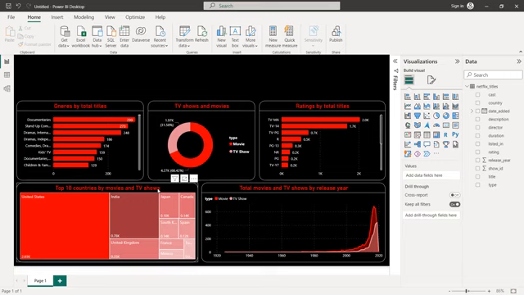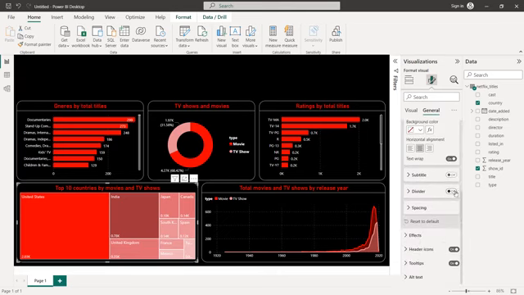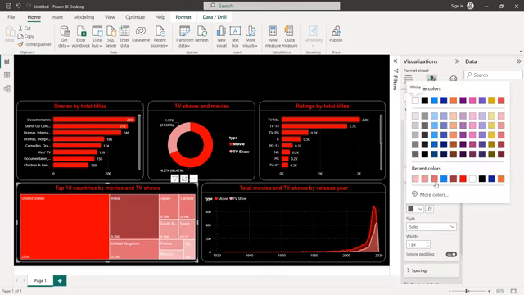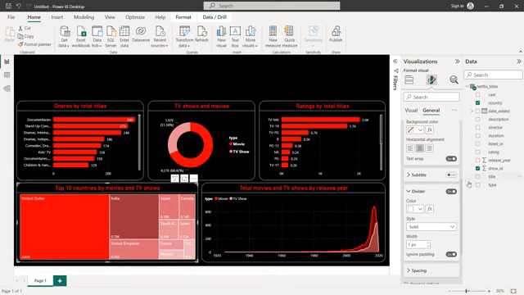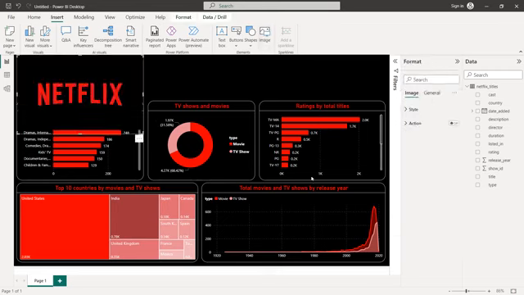Alright, so here if we come back to the general, and for the title we add the divider and we put it in white. Okay, and like that we get our tree map for top 10 countries by movies and TV shows. Next we are going to insert the Netflix logo, so click on insert image.